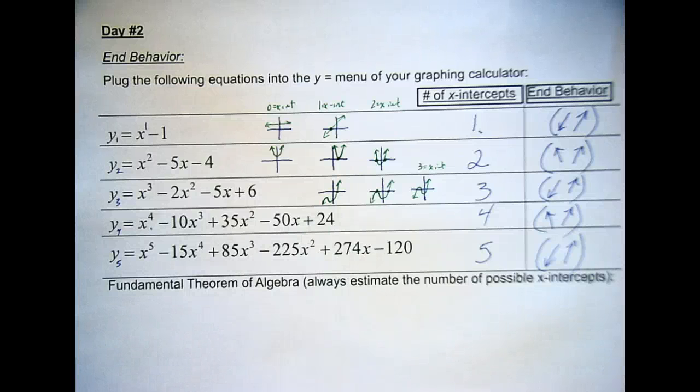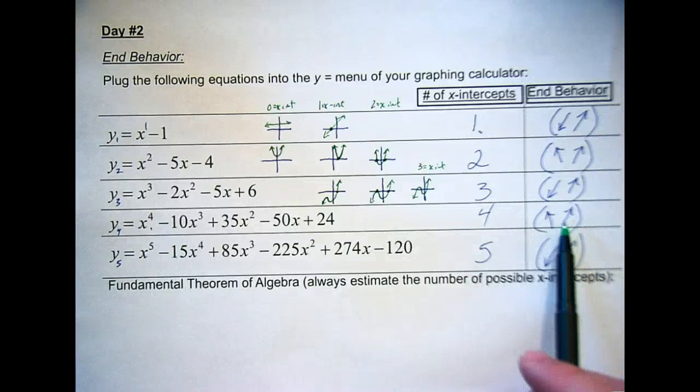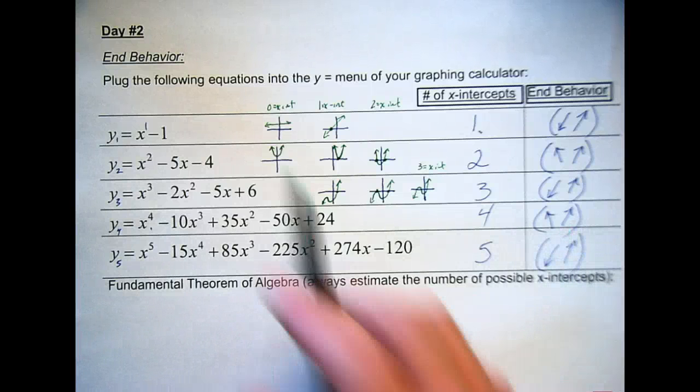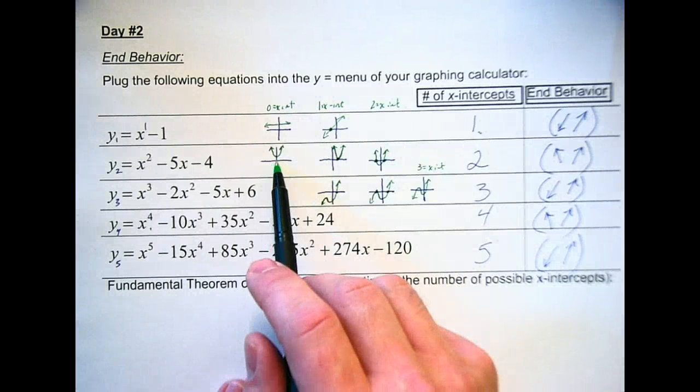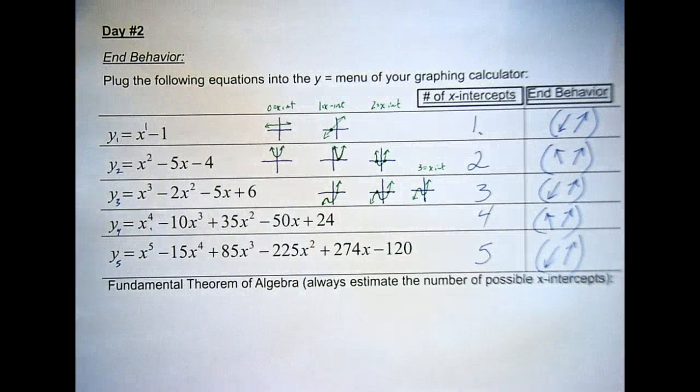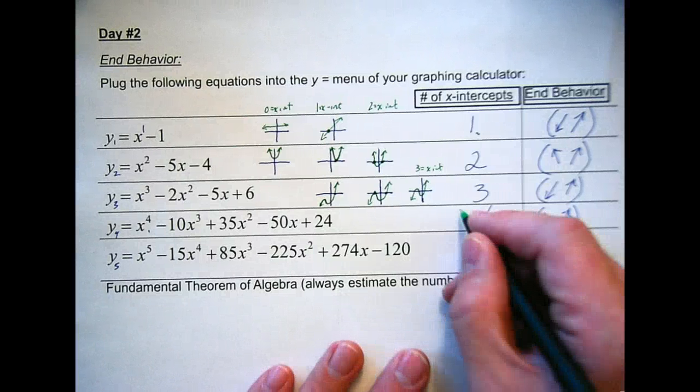Fourth degree, could you have zero x-intercepts? Yeah, I mean it's an up-up. You're not familiar with them, but it's up-up. It's really like a parabola. Fourth degrees can also, they kind of look like parabolas sometimes. Now the one we saw was a W. That was with 4, right?